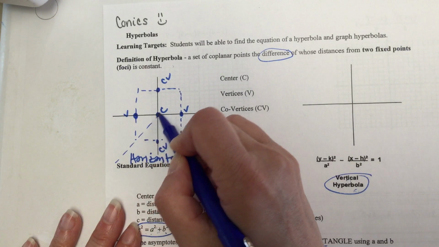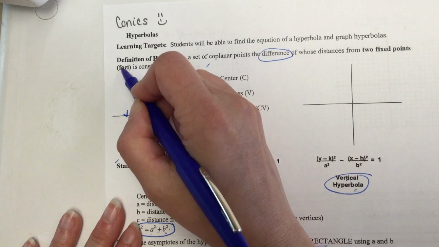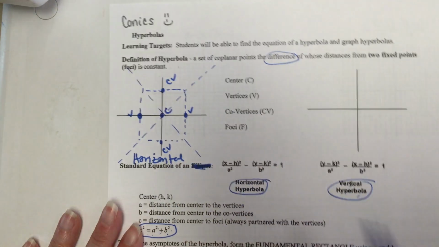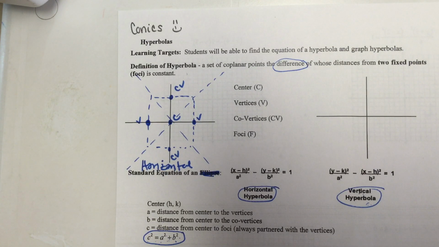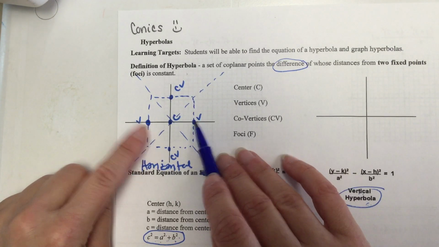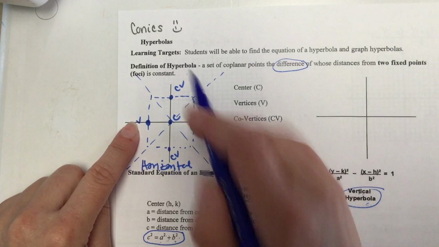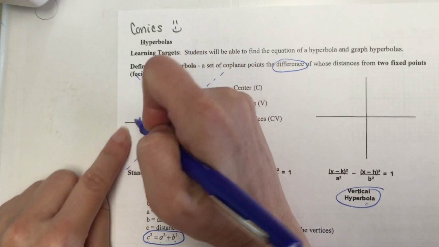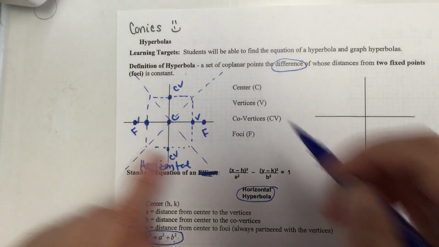Then you create what are called asymptotes. And remember in class, we talked about that line that's kind of like lava. You want to get really close to it, but you can't touch it because it's hot. That's what these asymptotes are. Now, next to your vertices, on the outside of the rectangle, that's where your foci or your focus points are going to fall.